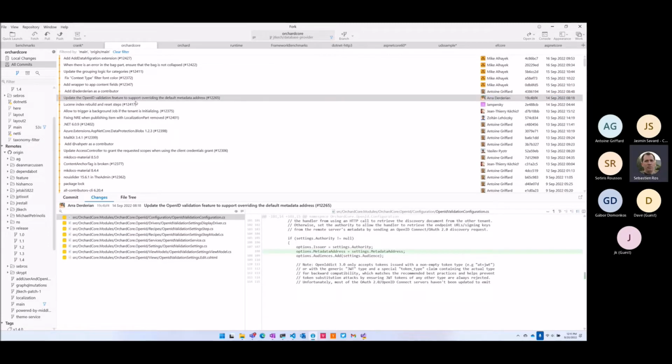Updating OpenID validation feature, supported by default, metadata address.